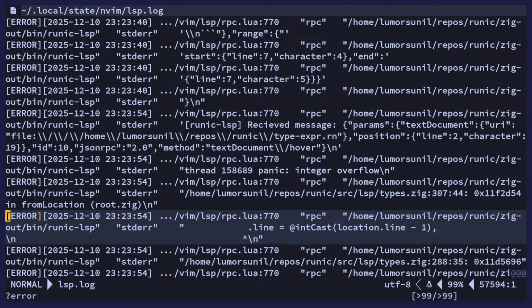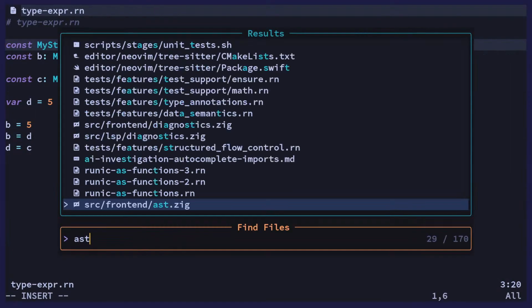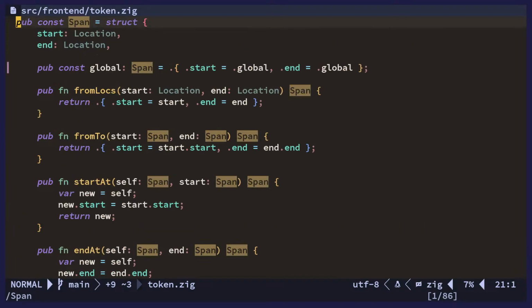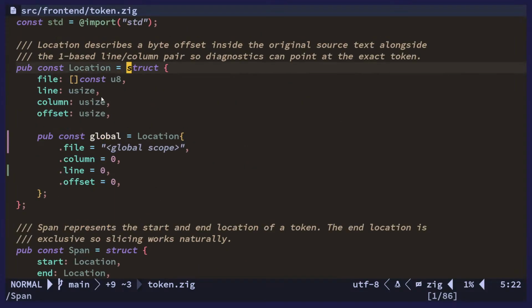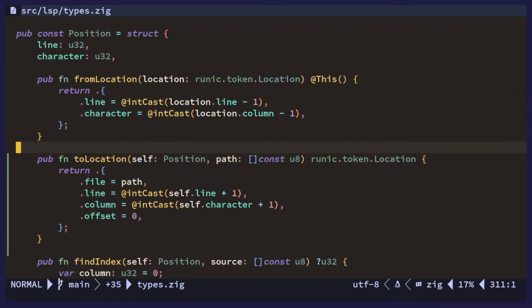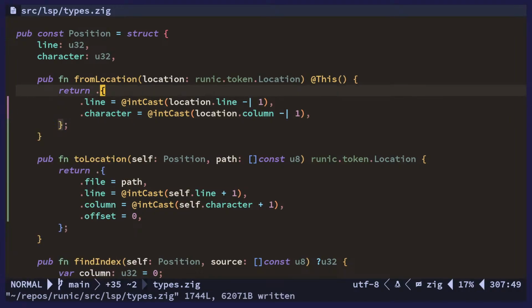So the location rather, we can assume that line and column always have at least 1, and then when we transform it into a location here, the position from location, we subtract 1, but since they were 0, that actually doesn't work. So if we add these, now it should work.